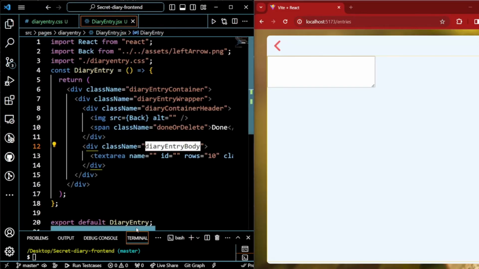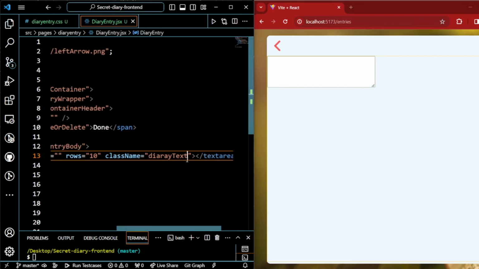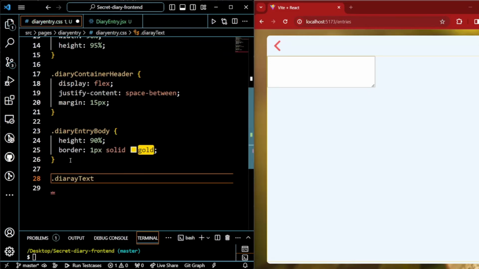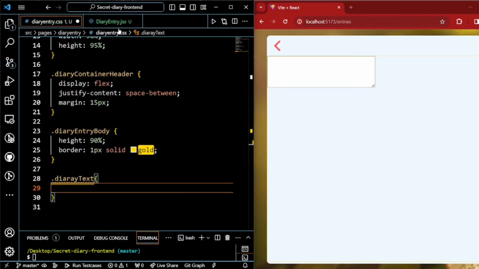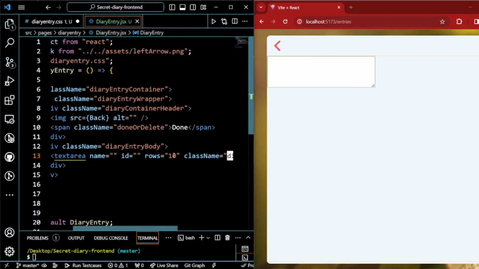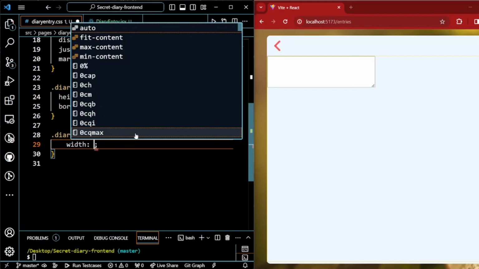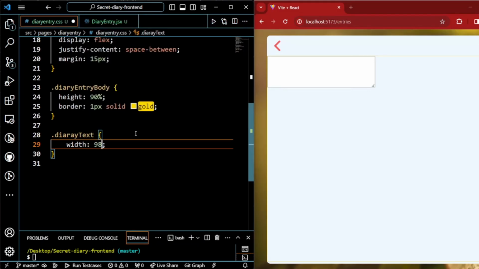Now what else? The text area. We need to change a few things here. And let's increase the columns. I don't want 30, maybe 30. Let's give some width here. Let's give 98%. It will not work.